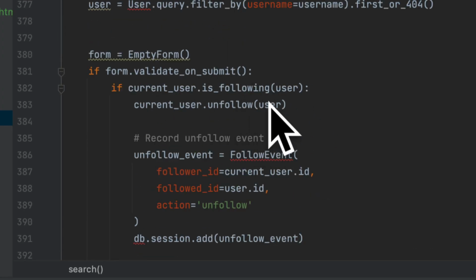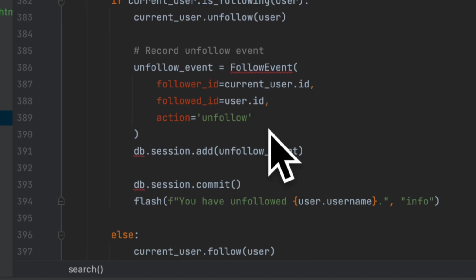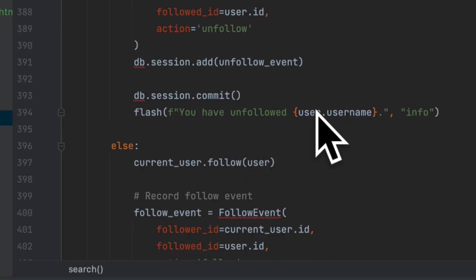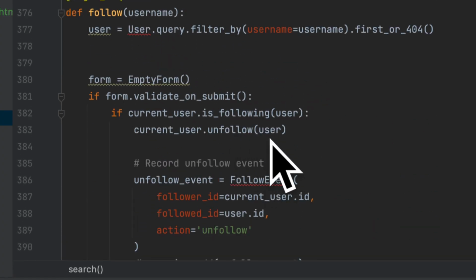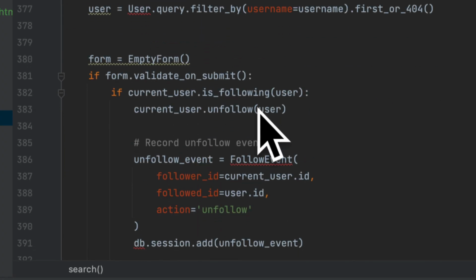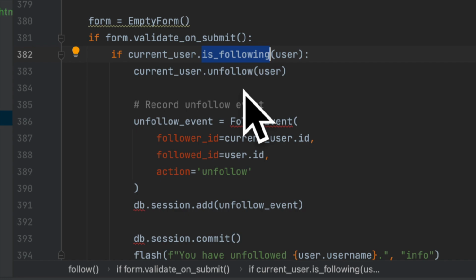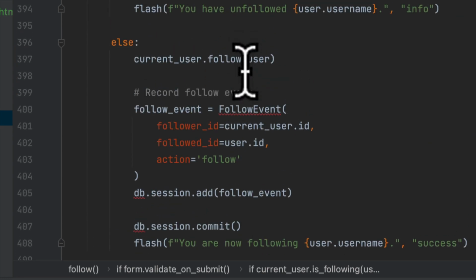We essentially unfollow the user, and we record the unfollow event using our follow table, and we inform the user that they unfollowed the user. Else, if the user is not following the user, then we follow. If they're already following the user, using this if statement, then we unfollow them. But if they are not following, then we follow them.